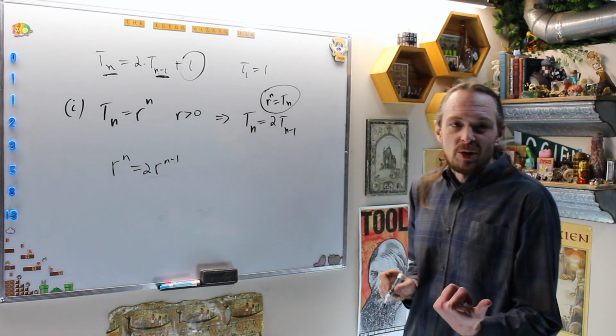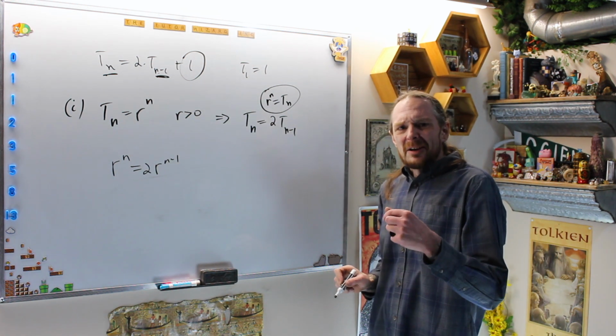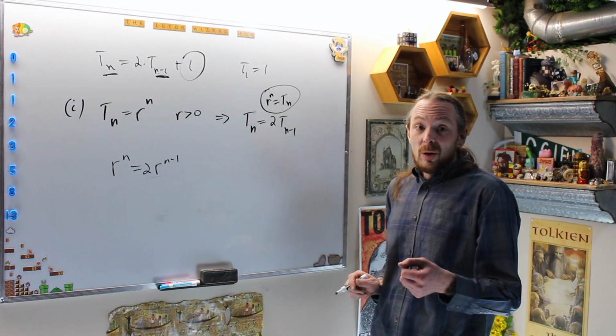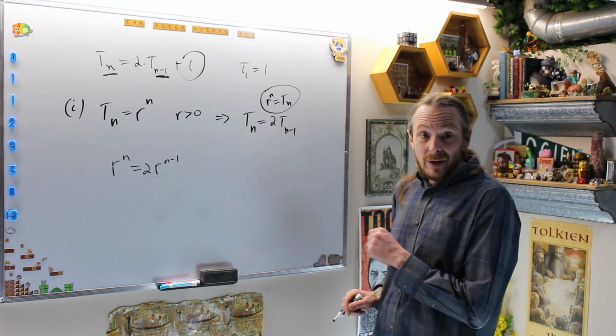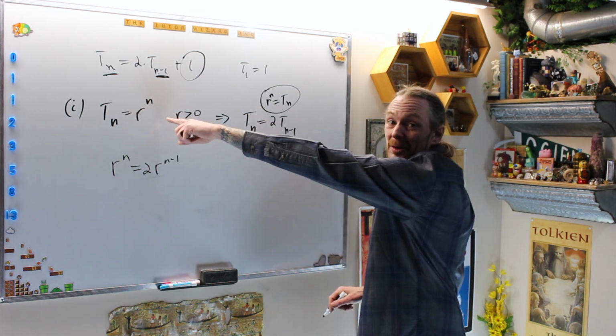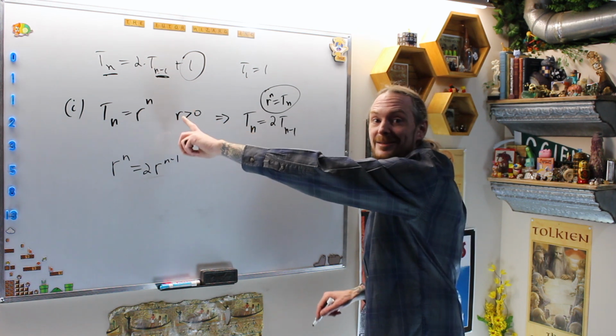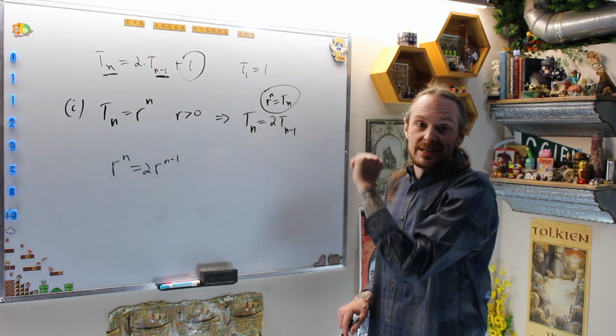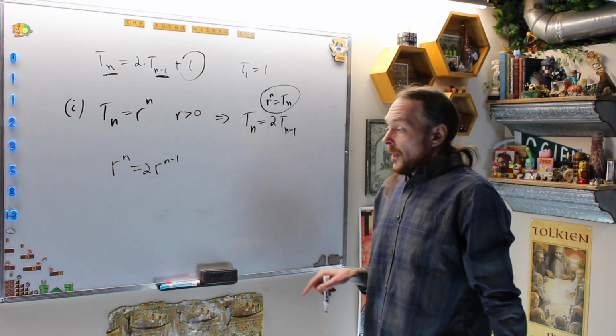I get a characteristic polynomial, the same way I do in eigenvalue eigenvector problems, and the same way I do in ODEs and stuff like this. When we're looking for characteristic equations, we make the same guess when we solve second order homogeneous and non-homogeneous ODEs. We make a guess: the solution is r to the n. Now what are we going to do?